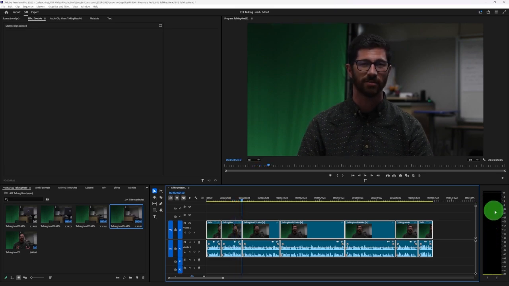So that's where I want it, right in the -6, -12 zone. So now I know that my audio levels are appropriate. Again, when you're controlling your audio, it's not by what you're just hearing out of your computer, and it's not by turning down your computer speakers. You are controlling the audio levels by checking this right here. It's very important that you check this, and you're right at about between -6 and -12. That's how you know your audio is accurate.